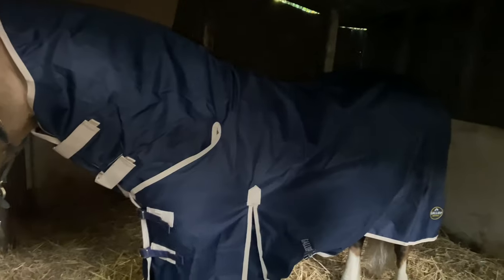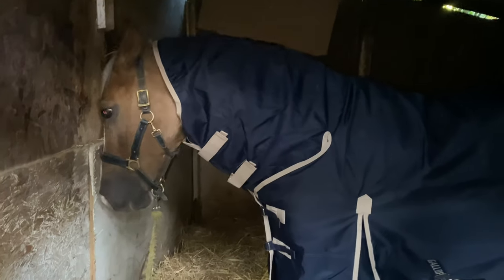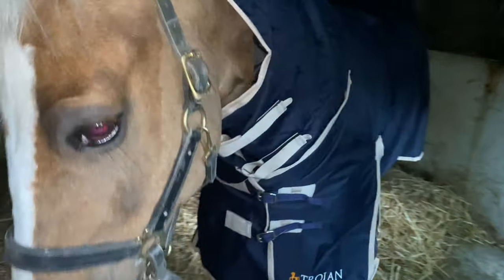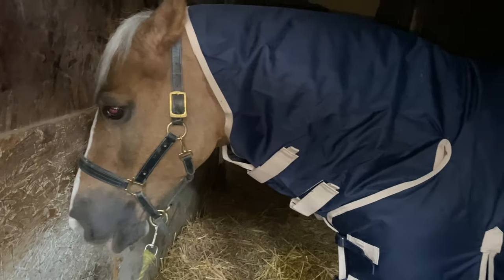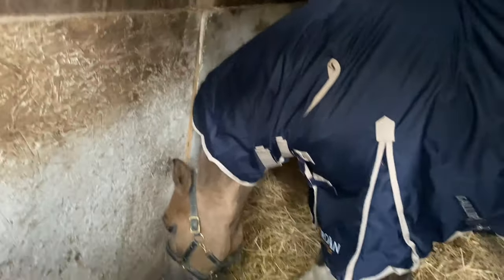That's all three of them clipped. Just dug him out another rug. I don't do stable rugs. Most of the rugs are turnouts, so they're purpose built for anything, isn't it? But yeah, him and Gambler are absolutely fine to clip, do their head and everything. And Champ is fine to clip his body, but he needs the vet to do his head. But they're all done. They're all clipped out. So I'm itchy as hell, but they're all smart.